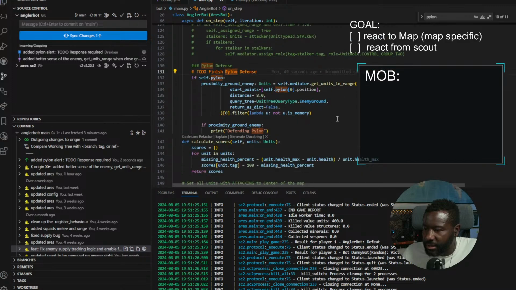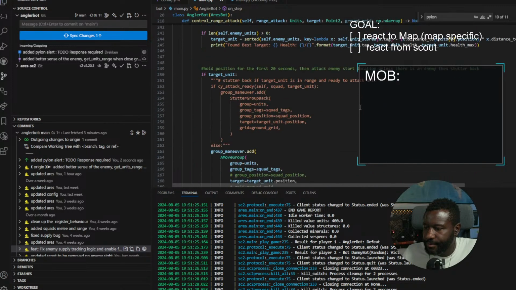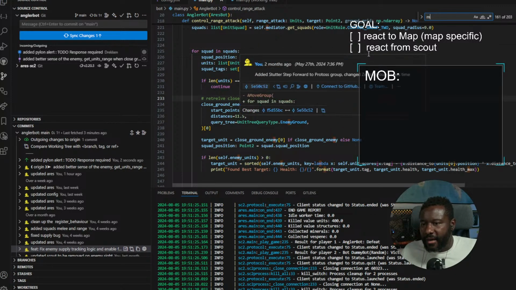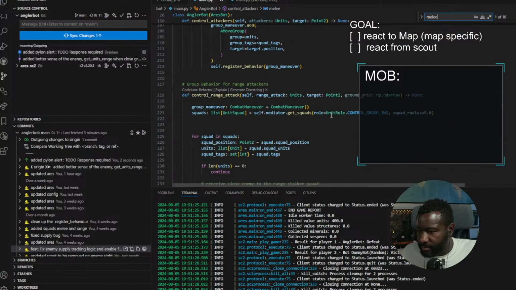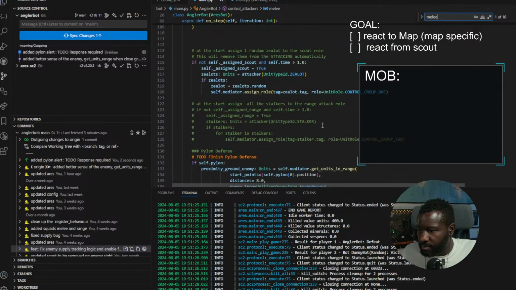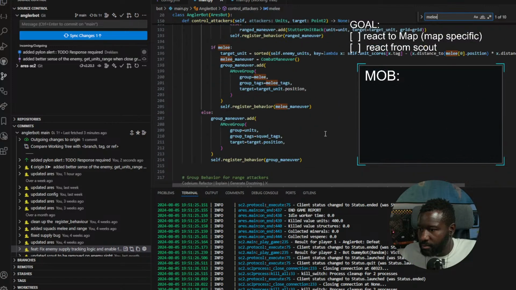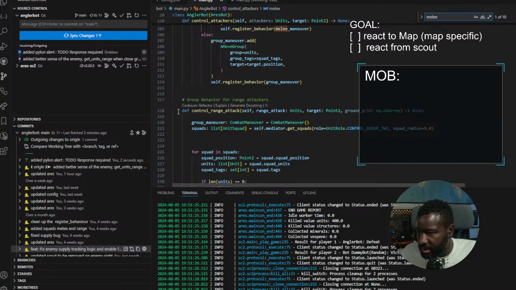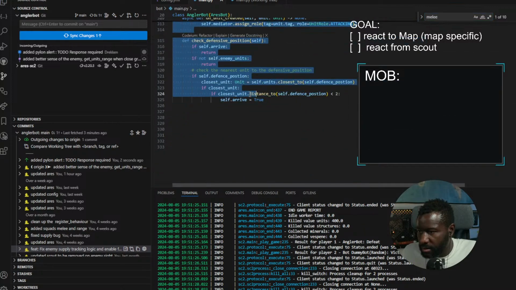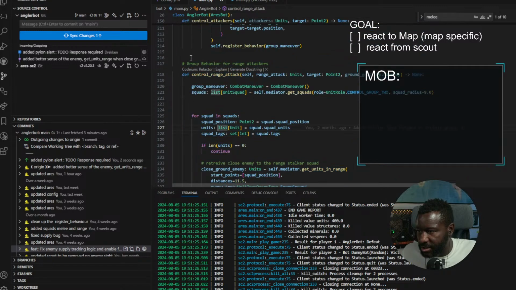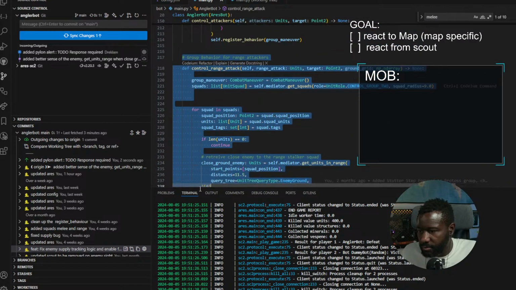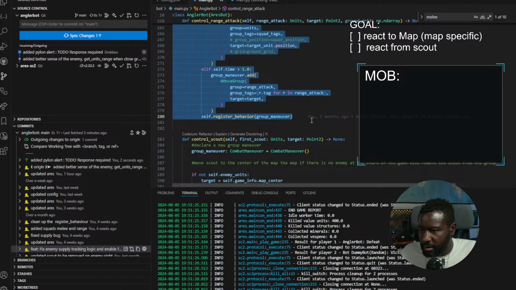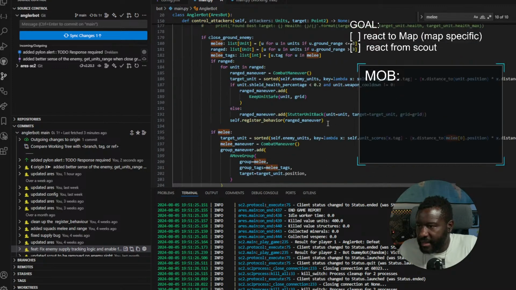Let's quickly turn back to the idea that we're not getting all the attacks, because I thought that was solved, but as I just noticed, it is not solved. So let's go down to melee. Let's see if we can figure out what's going on here. Control range attack. So we can probably get rid of this entire control range attack section because it's not going to be used anymore. In fact, it is good to be removed. All right. That cleans up our code just a little bit.